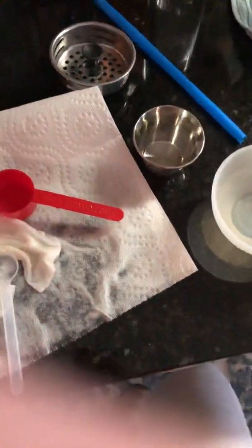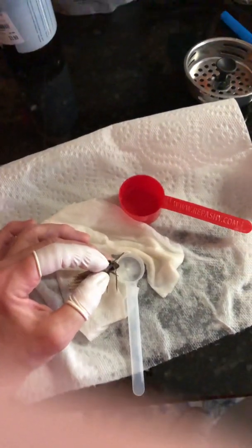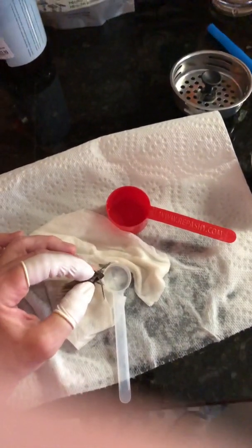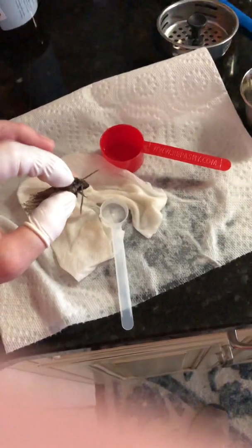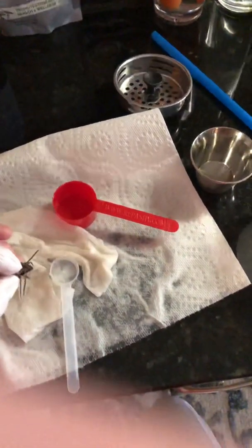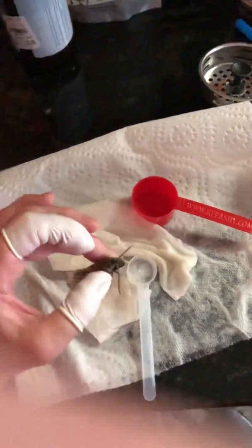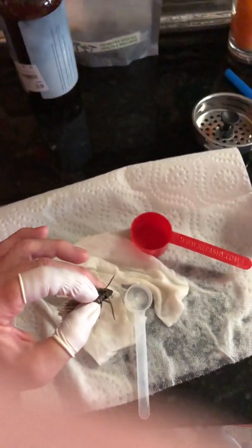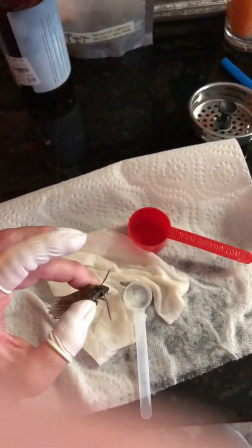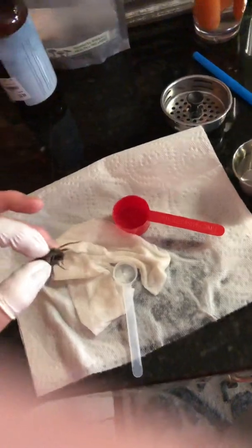You uncoil the proboscis, and you have to do that a few times. Then you'll see it start pumping — you can see the pumping action, and when it does that, it means it's drinking. I tend to hold it over the nectar. Some people just set it down and put a puddle of nectar in there, but I've never had any success just leaving them alone. I always have to kind of guide them. They drink for a solid five minutes on and off, so get comfortable because it takes a minute. The whole time, their instincts are to move their wings, because normally they would be flying and unrolling the proboscis in the flower.